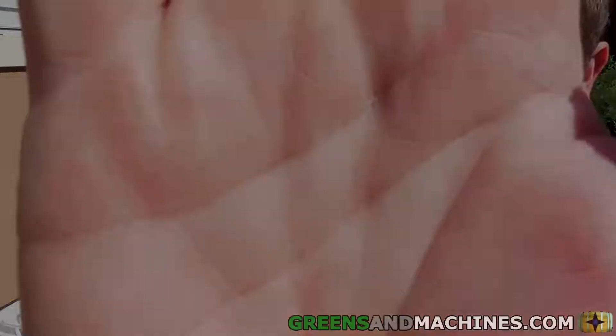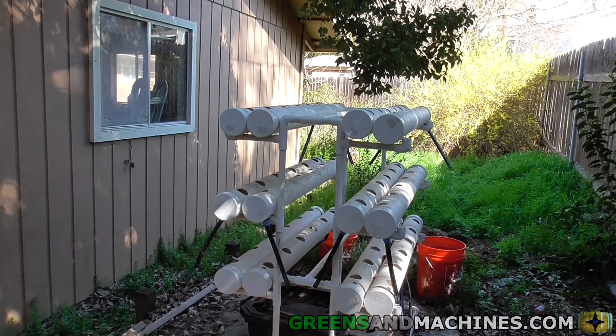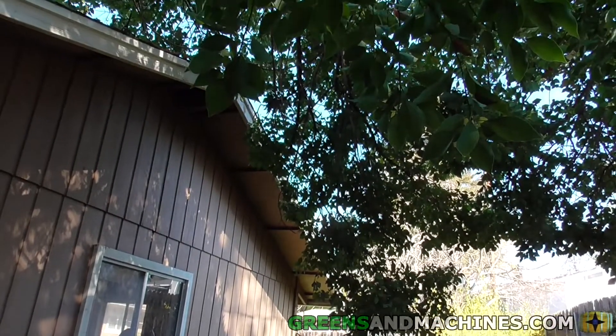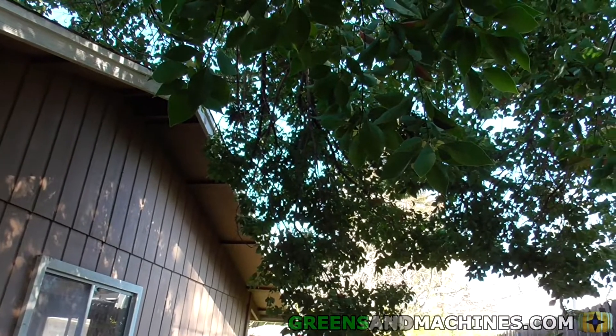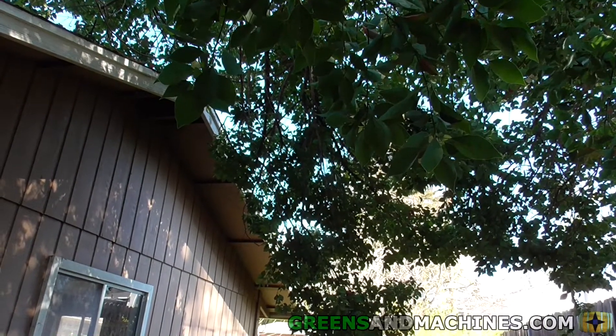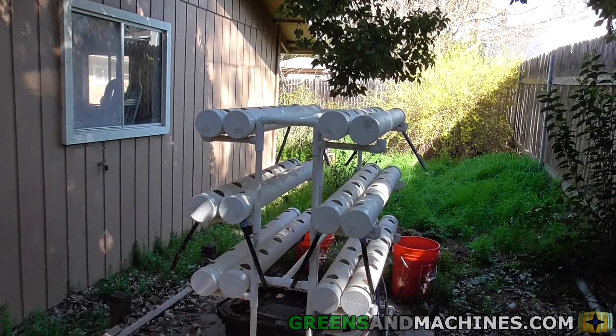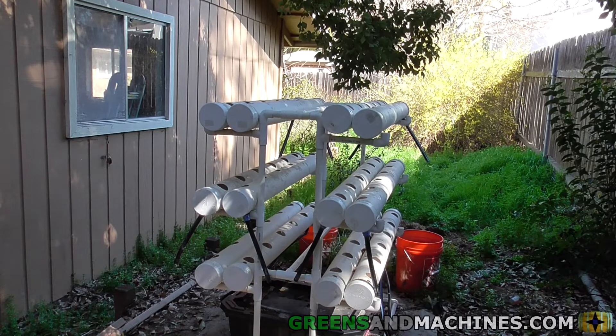And I'm going to show you how the garden looks right now in its new location. The hydroponic garden — we've relocated it. It is now on the back side of the house under a tree. Ideally I get some of these branches above cut a bit so we can get more sunlight. That's kind of a problem, but in the months with hot summer heat I think this shade will be okay.